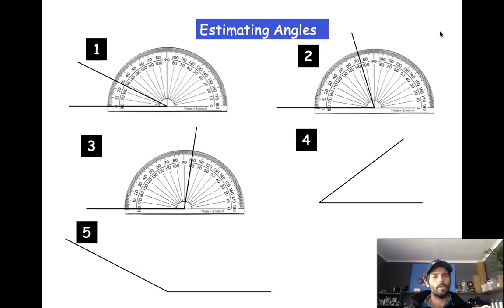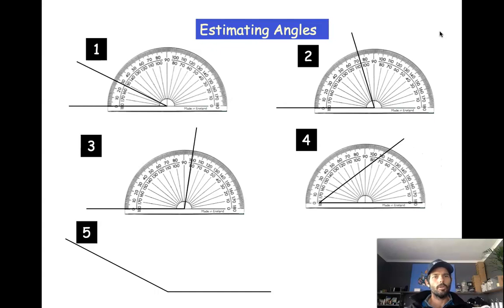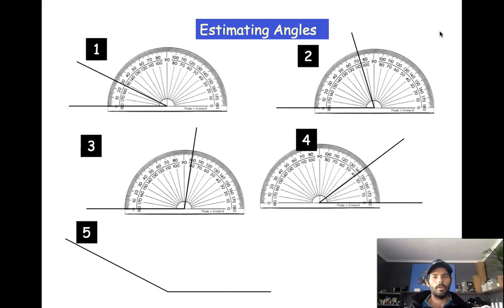Question 4, I'm going to be estimating 45 degrees. And then if I put my protractor onto that angle, again, have a look at the upside down T, rests exactly on where the two lines meet, and the 0 degree horizontal line of the protractor is in line with the horizontal line of the angle. And there you can see my angle is just less than 40 degrees.